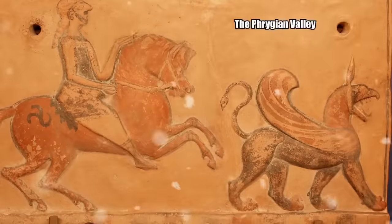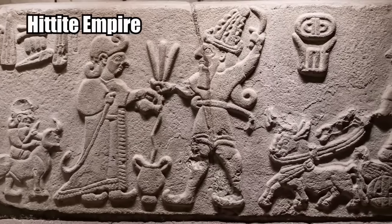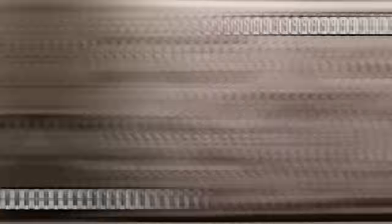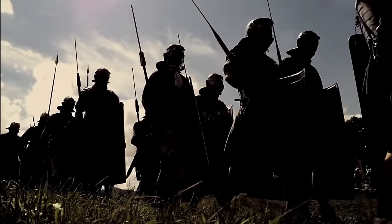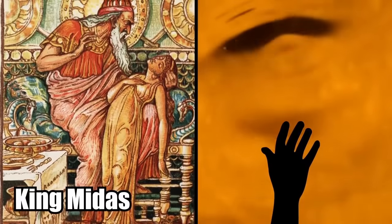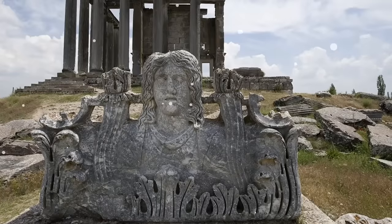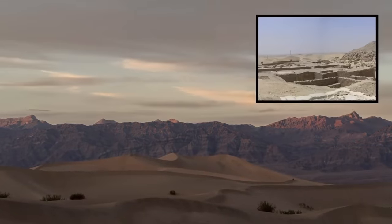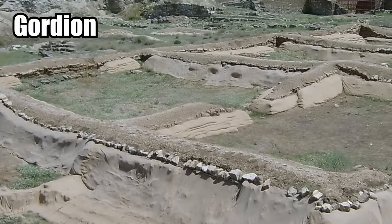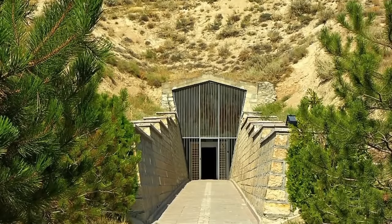The Phrygian Valley was once the heartland of the Great Phrygian Kingdom. These ancient people occupied most of Turkey, rising to power after the Hittite Empire collapsed around 1200 BC. By 700 BC, the Phrygia had become the dominant culture in the region. They were likely allies with the Trojans during the epic Trojan War. The famous King Midas — the one who turned all he touched to gold — was the king of Phrygia. Even Alexander the Great ventured to Phrygia during his travels. The Phrygian Valley stretches hundreds of miles and boasts some of the most unbelievable archaeological sites in the world. Gordian, the ancient Phrygian capital, is here, and this is where the tomb of King Midas can be found.